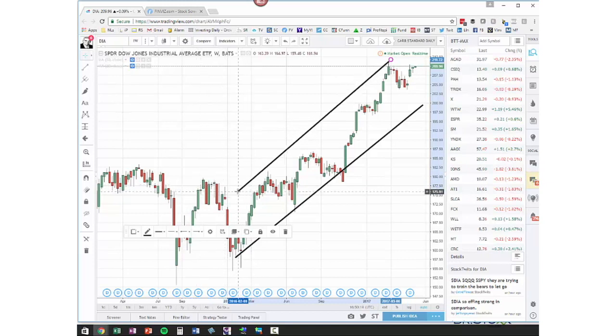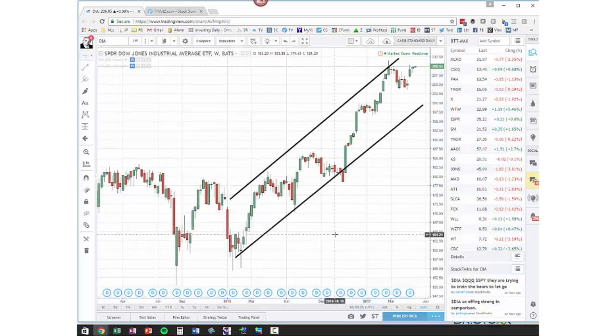Where would we put our... Remember, this needs to be parallel. That's our rule of thumb. Always has to be parallel to the support line, which is the one you establish first. We can kind of bring it in pretty close to those highs, and that's our dominant uptrend. And we can see now this dominant uptrend goes all the way back to January, February of 2016, and we're now in the middle of May 2017. So it's been almost a year and a half that this uptrend has been in evidence.